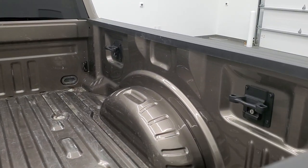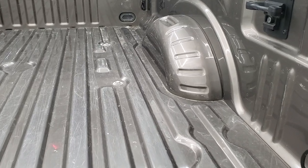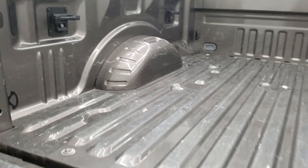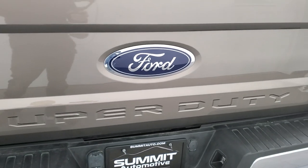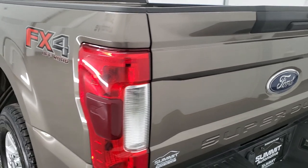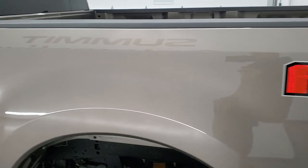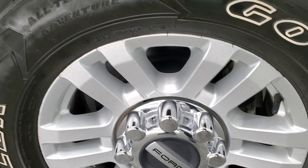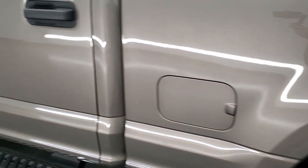In the bed it's got a little bit of light-duty usage but nothing too bad. You do get some nice side box tie downs. It does have the tailgate step and raise assist as well — really easy to lift up. As you go down the driver's side it's just as clean as that passenger side. No major dents or dings on the box and the back rim is in excellent shape as well.